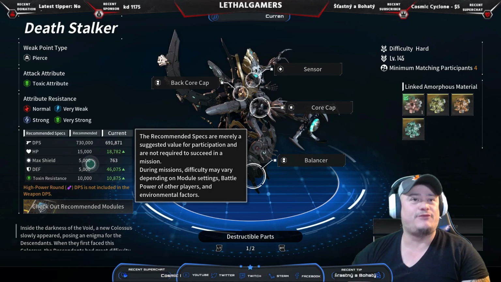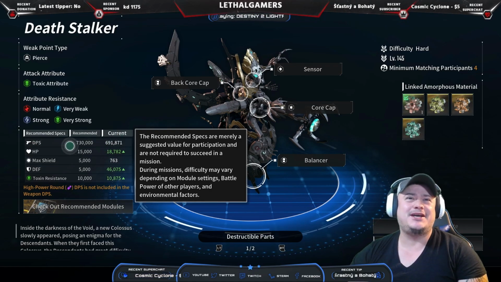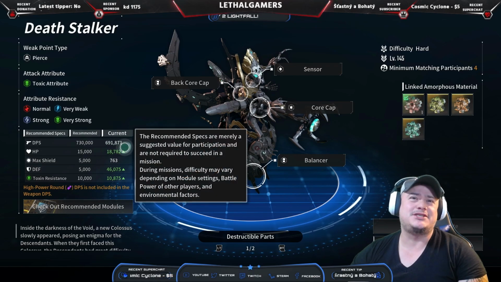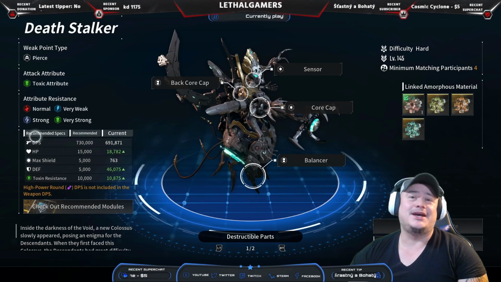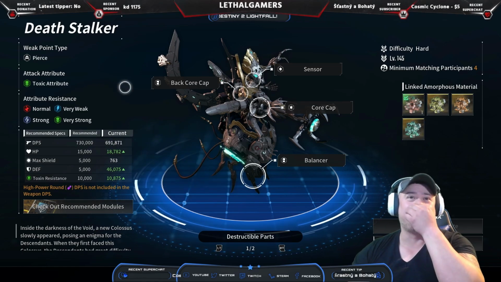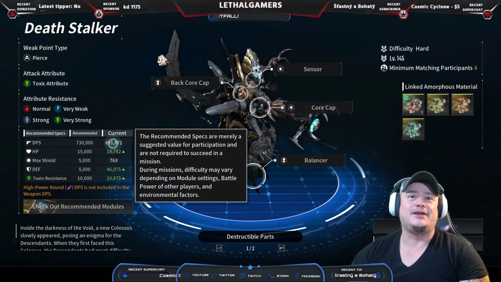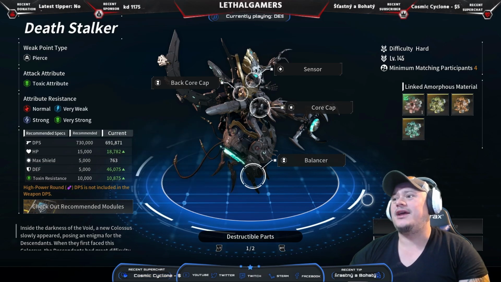get my clears first. As you can see, I'm pretty much green in everything. This DPS number, don't let it fool you. With Lepic 2, he actually does well over a million DPS. I went over that in another video, so I'm not going to get too much into it, but this doesn't factor that in. I checked it, so I've already proven that.